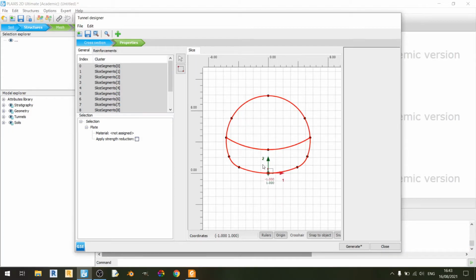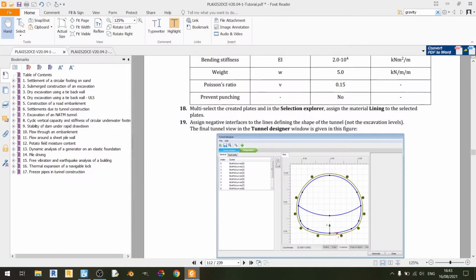And now we can assign the material for our tunnel first. So we have tunnel lining over here, and we can assign it to this tunnel. And it says clearly that we must use a negative interface for our tunnel. But one thing that we need to note is that this excavation level should not have an interface over here.